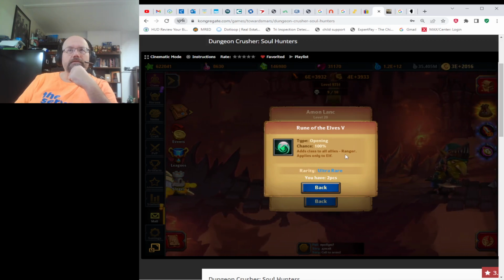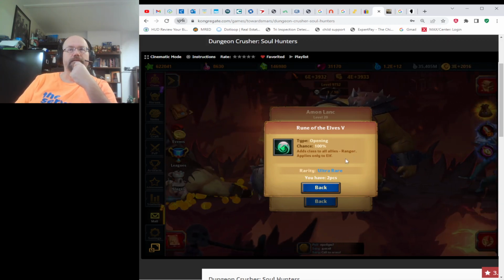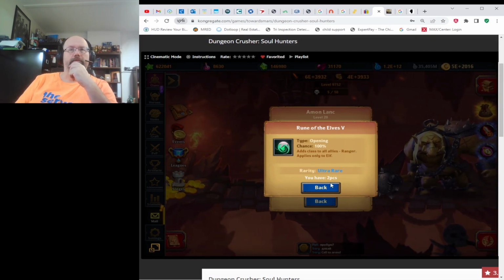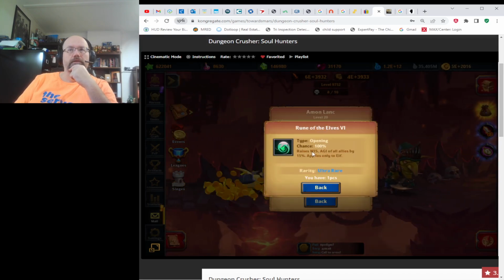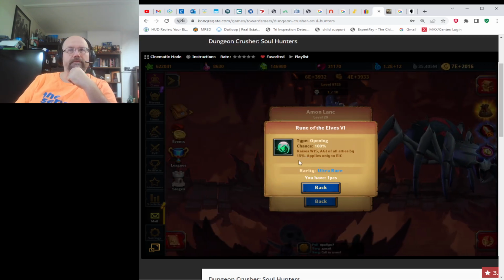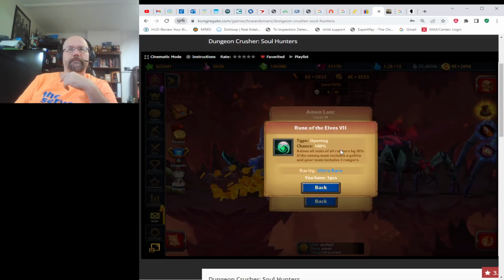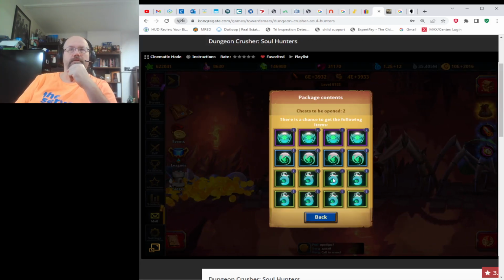Add class to all allies. That's interesting. So if you have elves, you can add the ranger class to all of your allies. Raises the Windstone agility of all allies by 15%. Applies only to elf. And then some other ones that are neat.